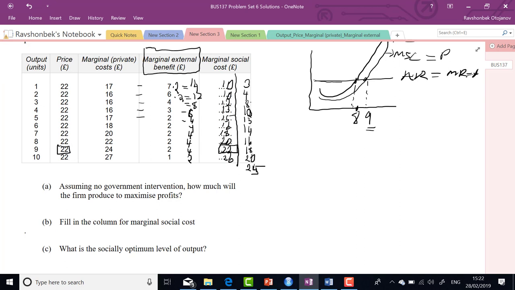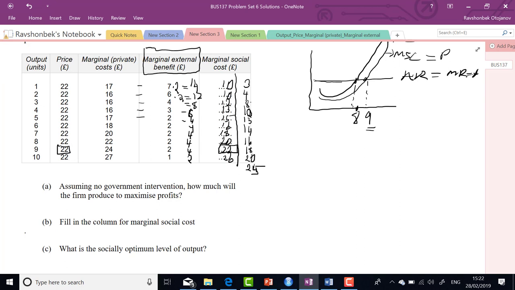The column is only furthest to the right. To the right, that's the difference between marginal private cost and external benefit after doubling it. Okay. Why did you double it? Because it says it doubled. Yeah, in the question. So, external benefit doubled because of technological progress and that benefit needs to be taken away from the cost. Yeah, it did decrease. Marginal social cost decreased now.